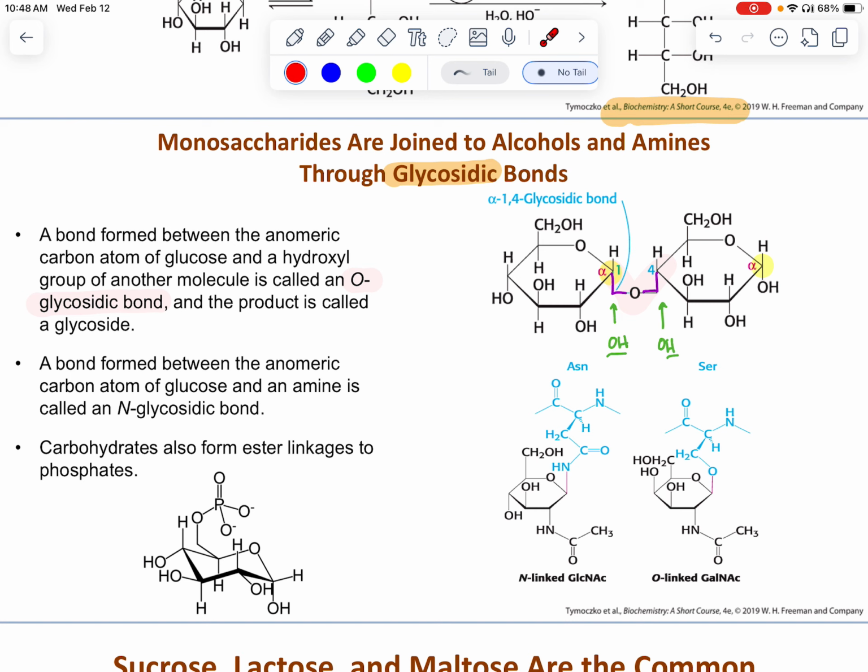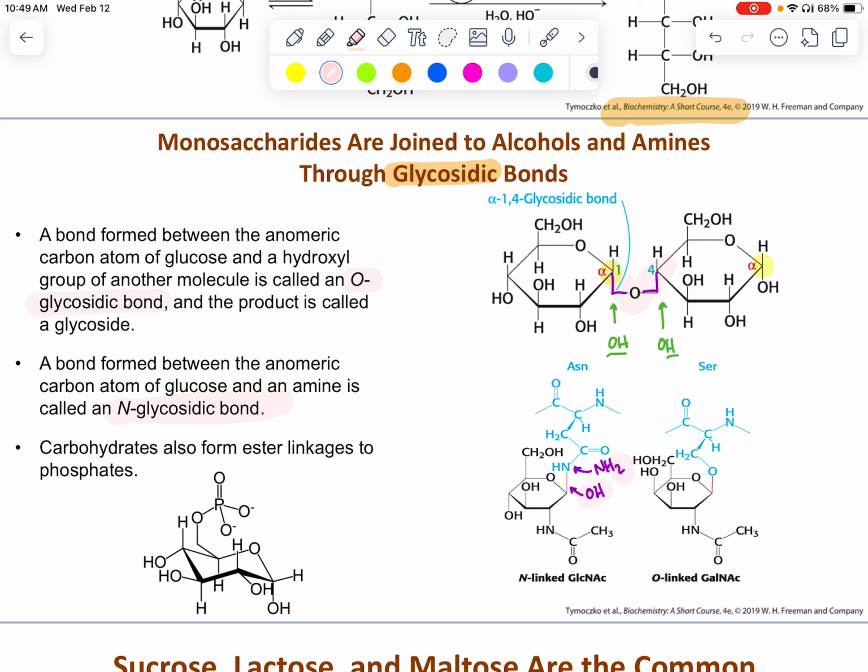We can also form these bonds with something that doesn't have to be another carbohydrate. For example, right here, we had an OH group on our sugar molecule, and then we had an NH2 group on our amino acid. Again, what happens is water leaves, right? So we're losing the OH and one of these hydrogens. Now our linkage is through the nitrogen. So we have an N-glycosidic bond.